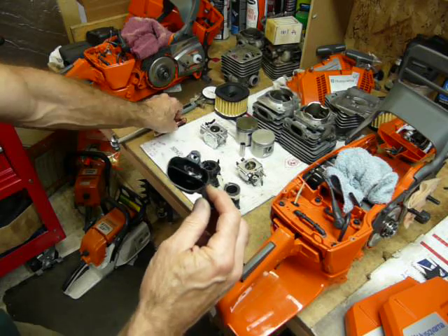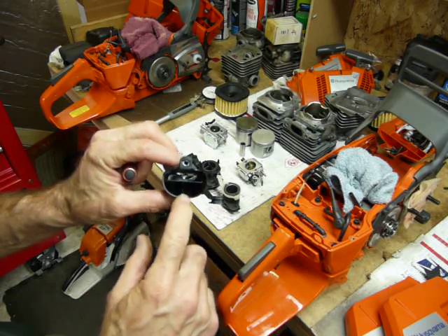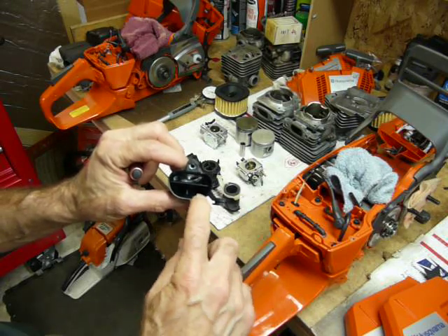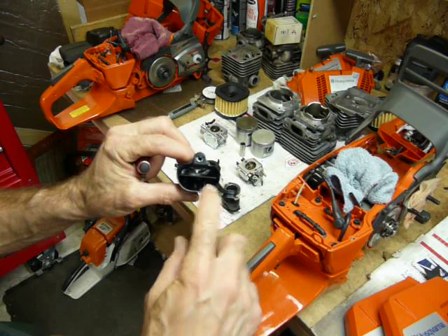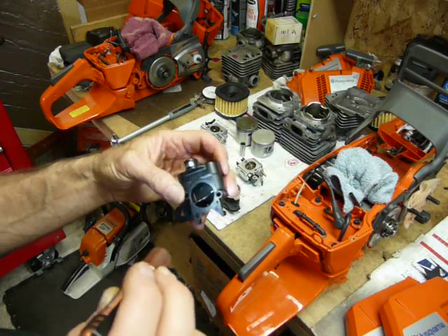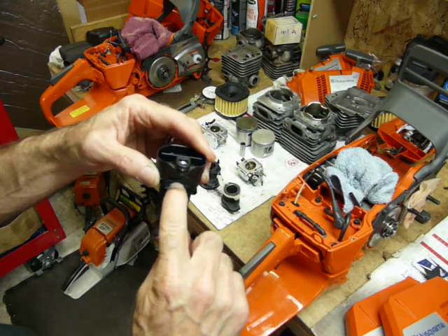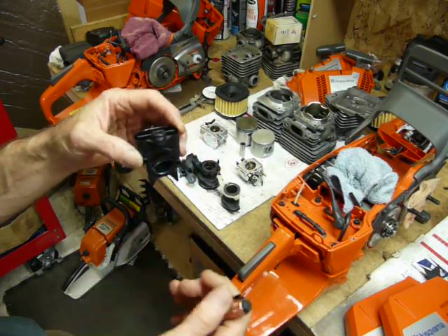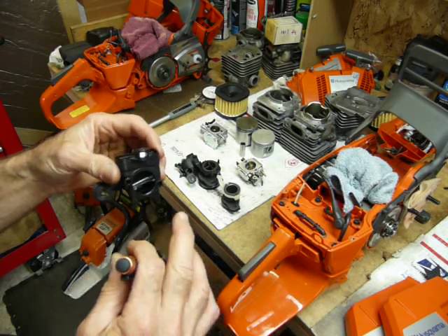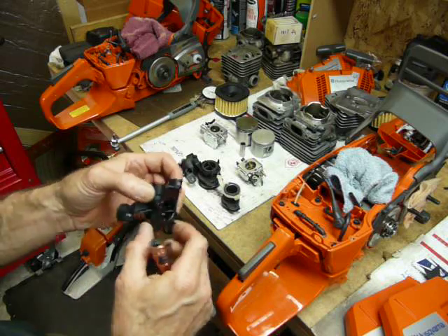The X-Torque air horn is split — not quite in half but close. Fresh air comes in on the top; that's for the stratification process. The air getting mixed with fuel — what I call the charge — comes in on the bottom. Looking at the front of it, this isn't a super awesome design for airflow. The butterfly sits right on top of this when the choke is in the open position — in other words when you're running the saw — to keep the fresh air as separated as possible from the air mixing with fuel.